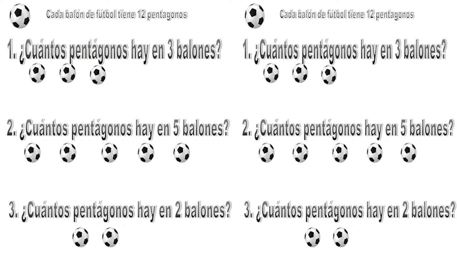The next activity was a geometry worksheet. There were two worksheets — one focused on pentagons inside a soccer ball and the other on hexagons. A sample problem would ask how many pentagons are in three soccer balls. Students could only count the pentagons that were visible, not the ones on the back. If they could see six pentagons and there were three balls, they had to use repeated addition: six plus six plus six equals 18. When finished, they received a soccer ball.